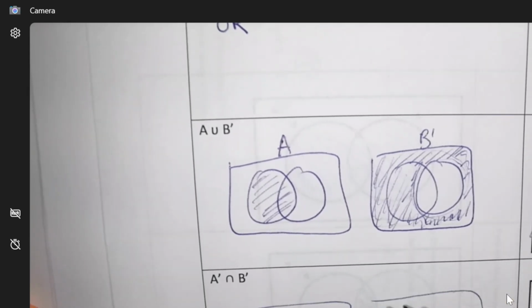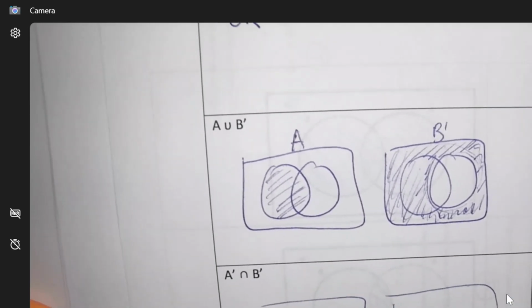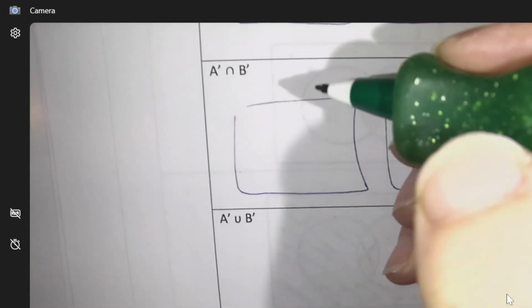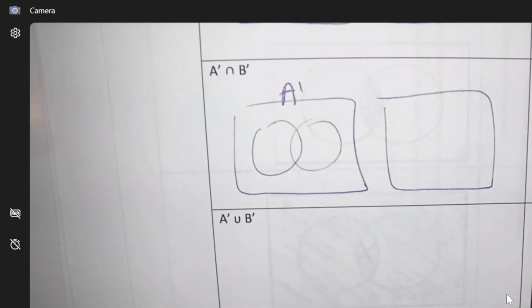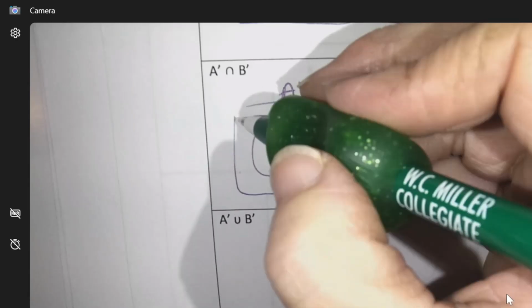Okay, so this one I'm going to do separately as well. What does not A look like?